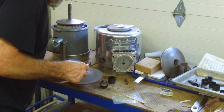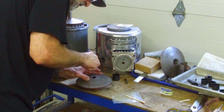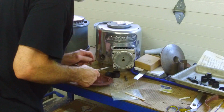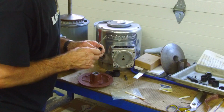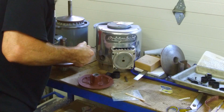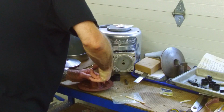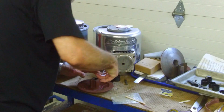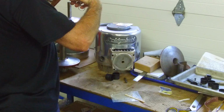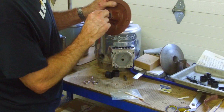Now I'm going to just set this down here, and okay, looks like I got it popped in there. Okay, flip it over. Do the same thing on the other side with our 1970s tool. Okay, push that to the side. It looks pretty open in there for the key, I think. Okay, let's see if we can get the key in here. The key has a little keeper in it.